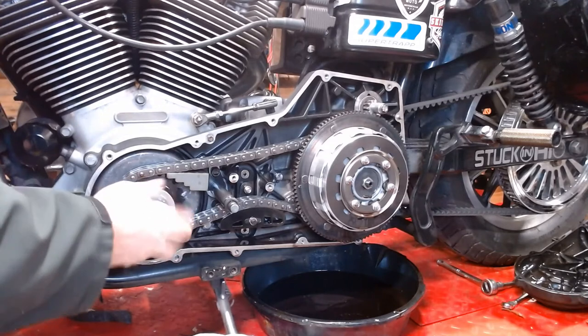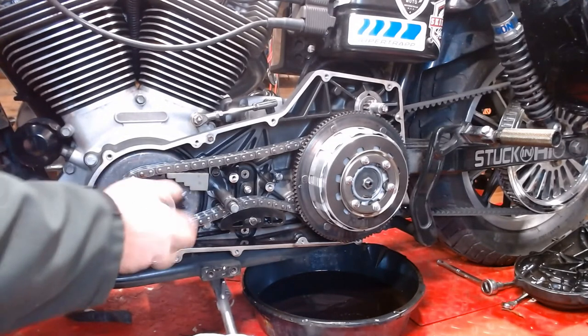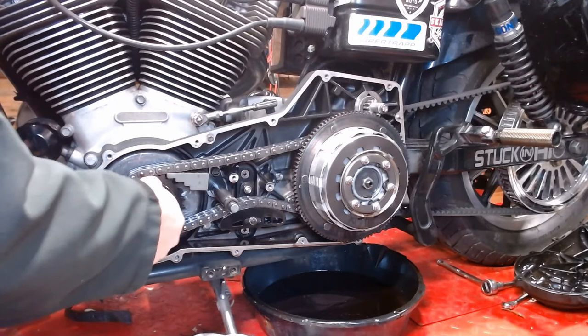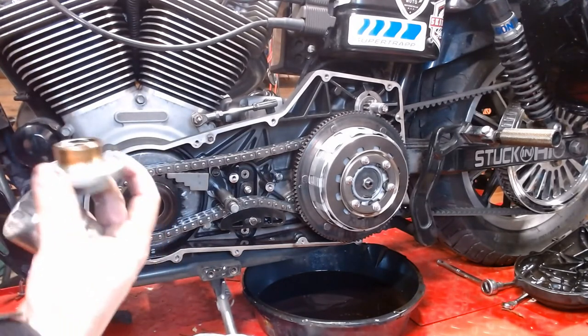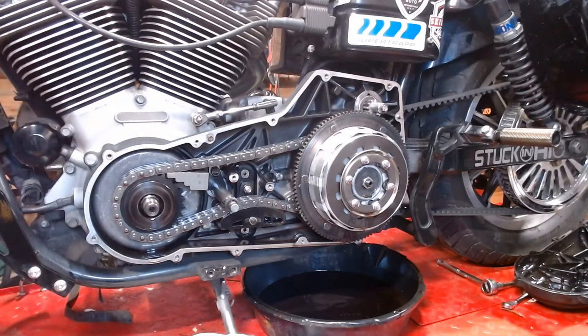This goes down the end of your crank, so don't screw around with this and force in any damaging threads. Threads look good there. Thing looks good on our spacer. You can carefully set this to the side in a clean environment.